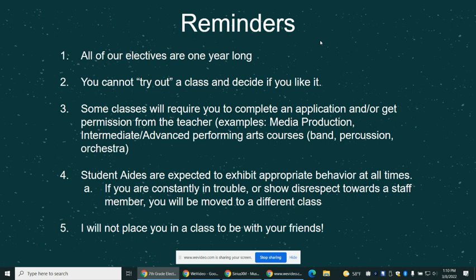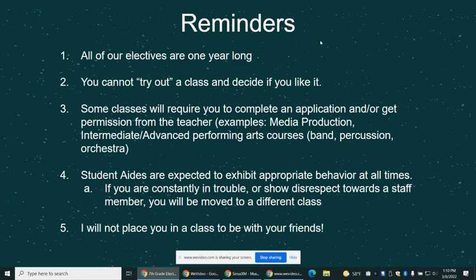You will notice as a 7th grader that next year you are allowed to work as a student aide. That's one of the electives you can choose. I'd like to make this very clear for all of the counselors that you are expected to be on your best behavior as a student aide. Okay, we do not have student aides who are mouthy or skipping class or getting in fights all the time or swearing in the hallways, cussing in the hallways. You cannot be a student aide if that's the type of behavior that you display.